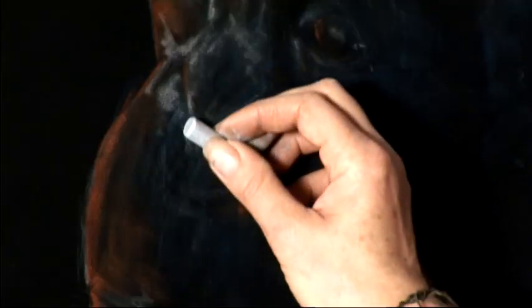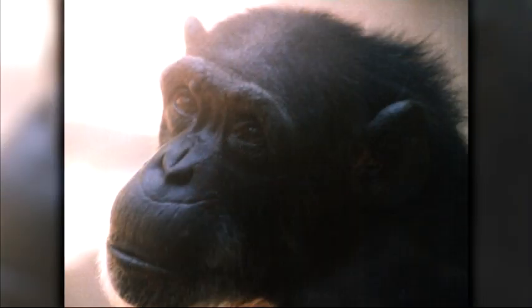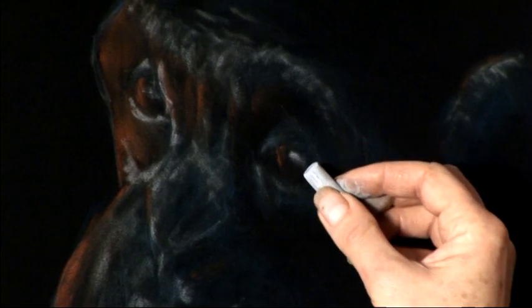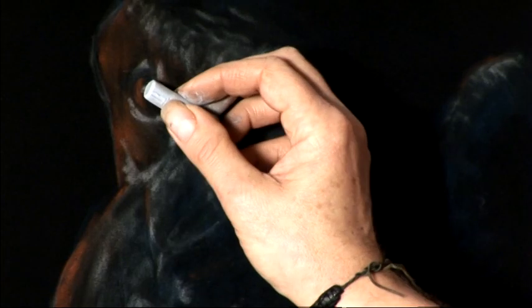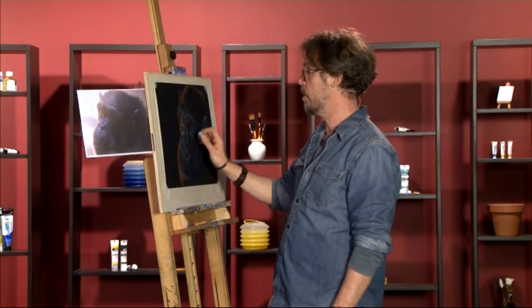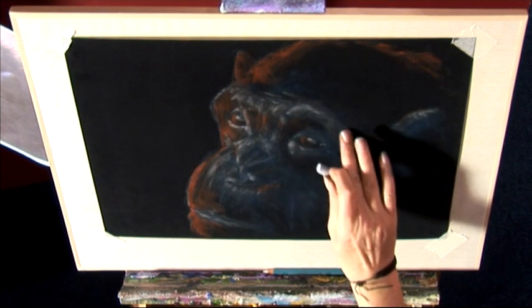If you lose the blue you can easily put some back. So more of a highlight on this side, underneath the nose — very gentle, quite thick strokes. A little soft blue highlight into the upper lip following the direction of those creases. The lip itself — you can mostly see the highlight on the bottom lip. I'll use the same pastel to reinforce the reflections in the eye, because they're not bright white. Carefully shape that around the eye — reflections curve around the eye because the eyeball is curved, they're not straight. Tones of course are all relative. Put a light grey against a light background and it won't look terribly light; put it on a black background and it looks very light. A bit more shaping on the brow there. That should be our first level of detail sorted.